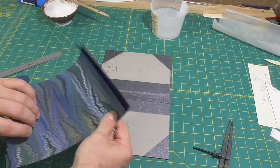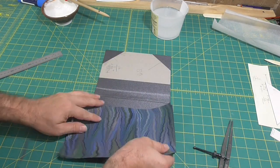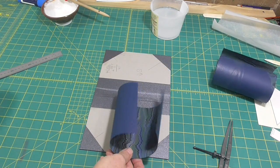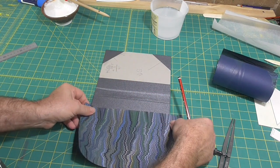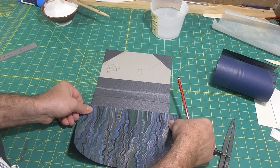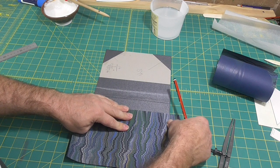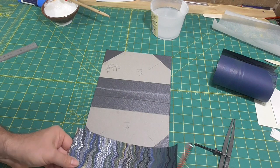So I changed my mind about the paper design. I decided to go with this quite nice hand marbled paper. Line it up with the prick marks and then put a pencil mark on the marbled paper so it's easy to get back to that position later.